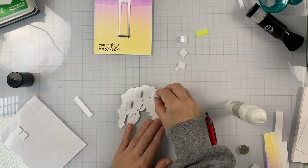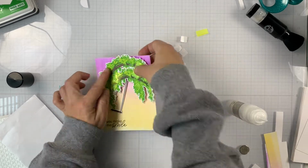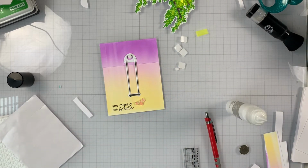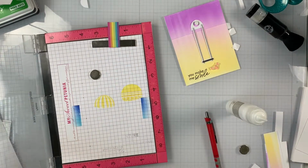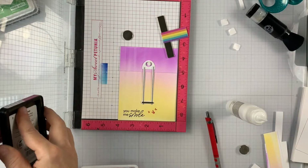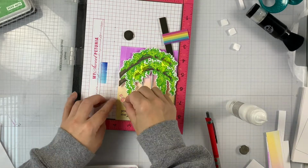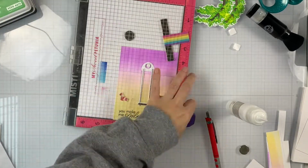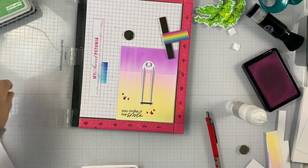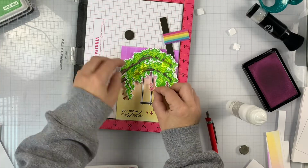Again, I'm stacking those two thick. If you have thinner, you can also do thinner. This adds quite a bit of dimension, but thinner foam squares or dots will work as well. Okay, so I think that is done. Before we adhere everything together, I decided to add some butterflies, and I'm stamping those with Bare Smoothie Reactive ink. I'll stamp 3 sets of butterflies. Just positioning everything to see where I want those to go.